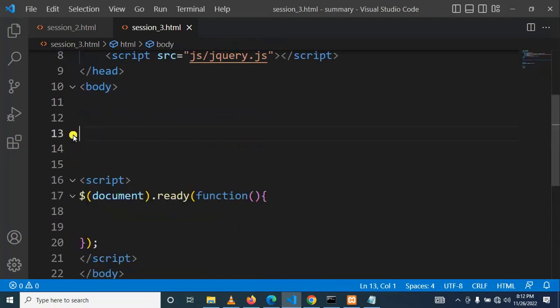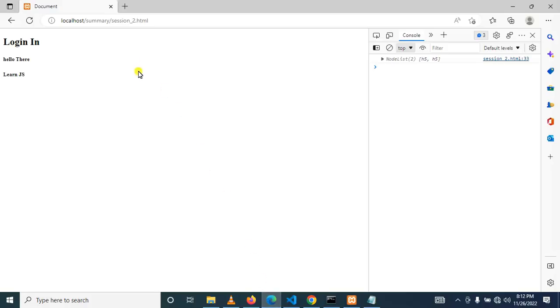So before we proceed, what is an event and what is event listening? In short, an event is an action that happens when we manipulate a page. So when I click, this is an event. When I move the mouse, this is an event.